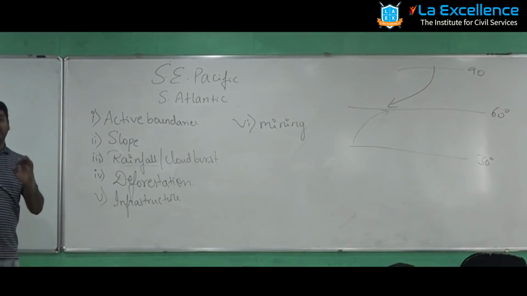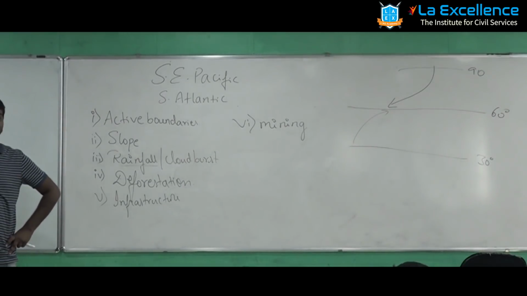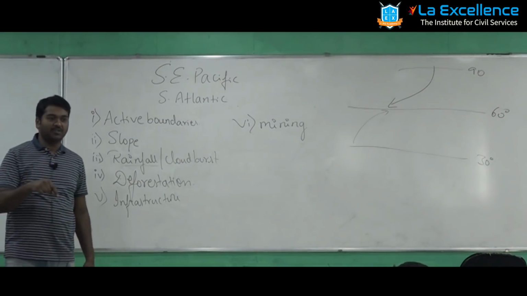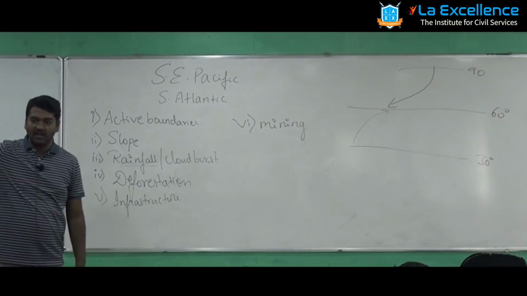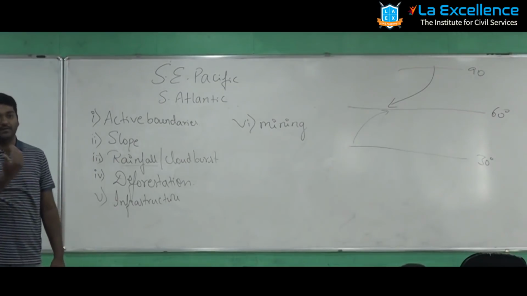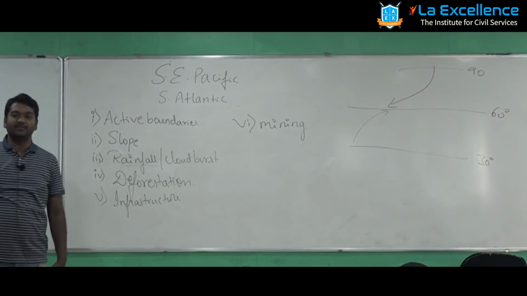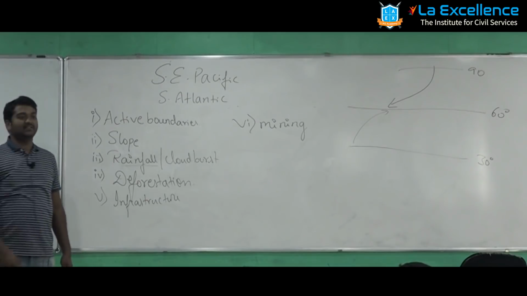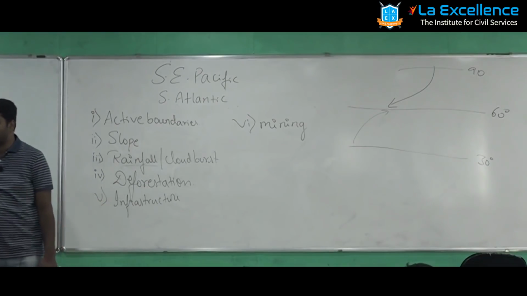Is this fine? One last thing. If they ask you what measures you take to reduce climate change, what are the measures taken to reduce the temperature of the earth? That is a geographical answer. I hope you get the difference. If they ask the same question in your third paper, like measures taken, usually it will be the National Action Plan for Climate Change. But if it is in geography, not India alone, can you tell the world what the different measures taken to reduce it are? Have you heard that whenever a volcanic eruption occurs, especially one where huge ash and other things come out, it reduces the temperature of the earth by 1 or 2 degrees Celsius? Why?